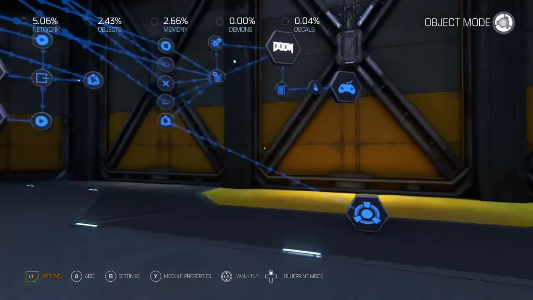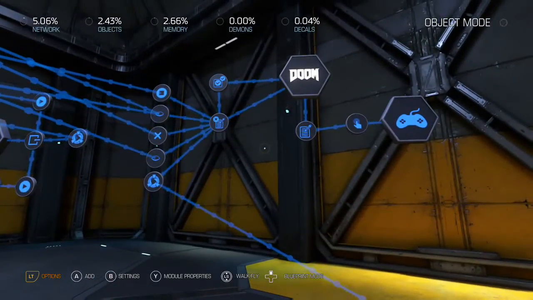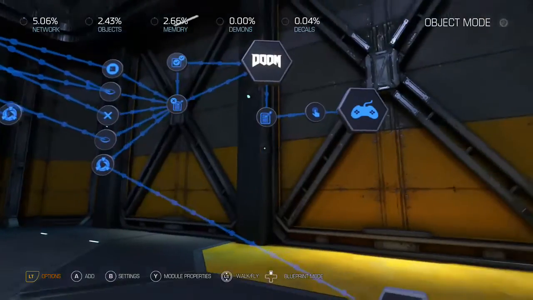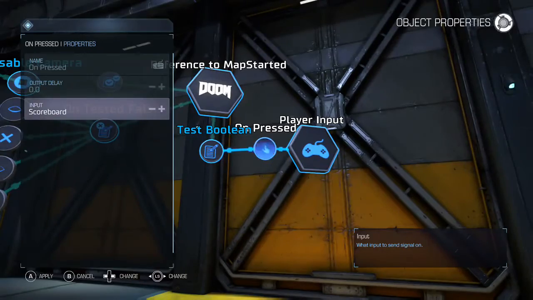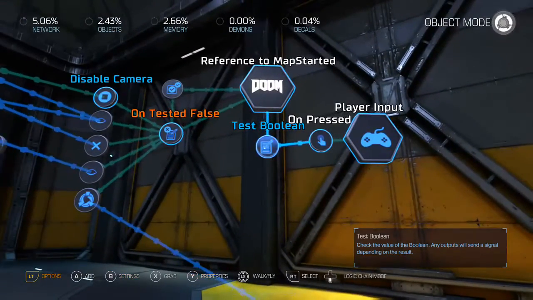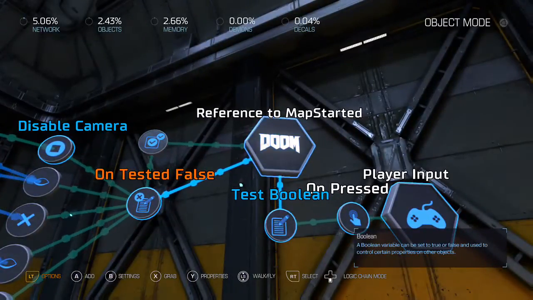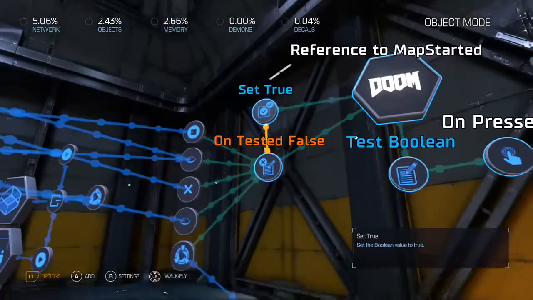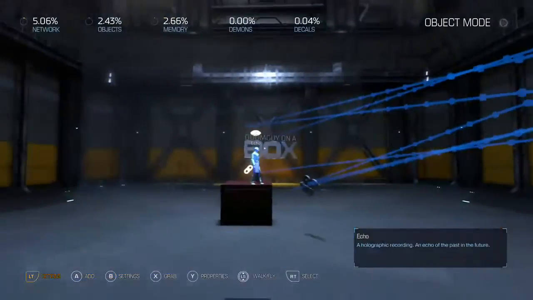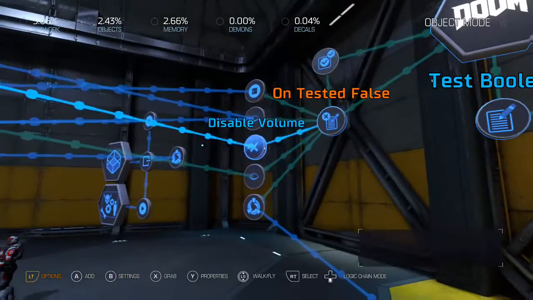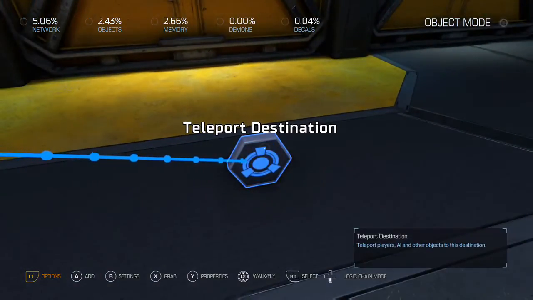The way I've got that hooked up over here, and this is important, because if you don't do this just right, you end up giving your player a weird bug or cheese. I have it set up so that when the player presses the scoreboard button, it tests a Boolean I've called map started, which defaults to false. When it's tested false, the first thing it does is set it to true, then it disables the camera, hides all of my text and volumes and stuff so they're invisible, and then teleports the player to wherever you want them to start your board from.